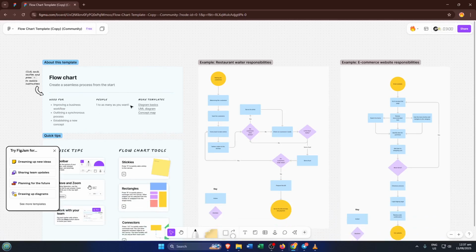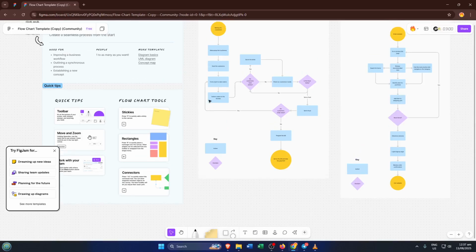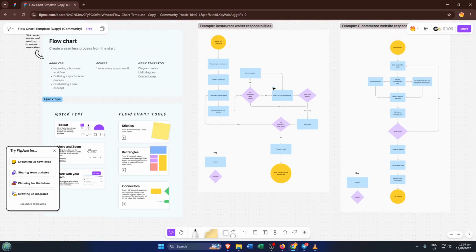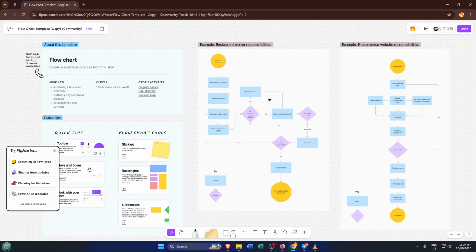This might seem like an obvious step, but you'd be surprised how easy it is to forget which file you're actually working in, especially if you've got multiple projects open or you're part of a big team workspace. Take a quick moment to double-check that you're in the correct file just to avoid any mix-ups.